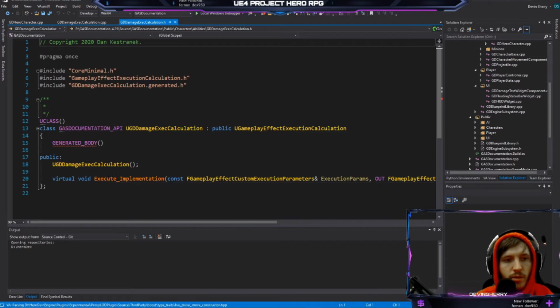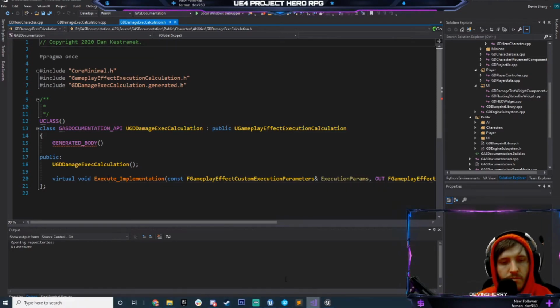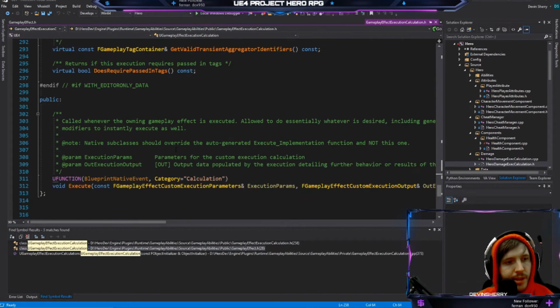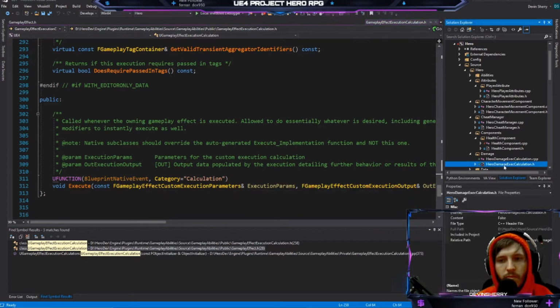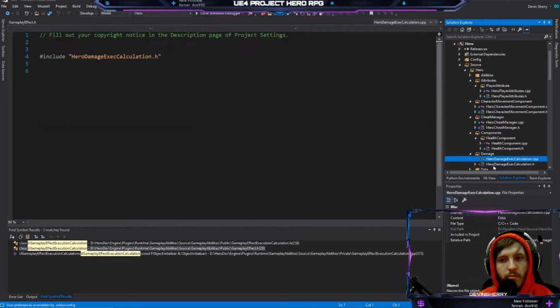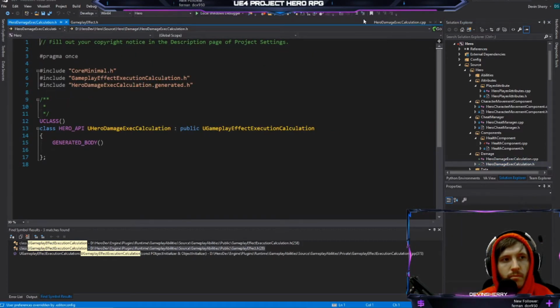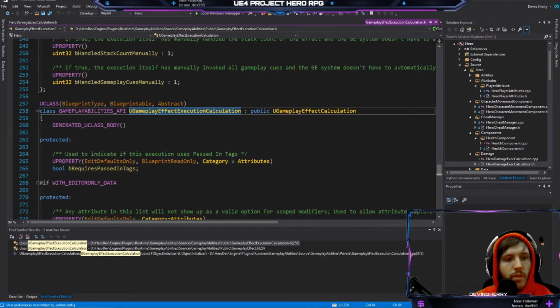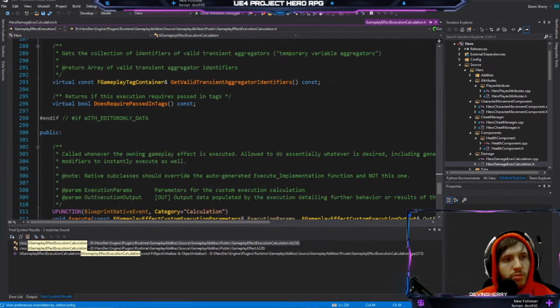Virtual void execute implementation. Where is that? So let's grab that.